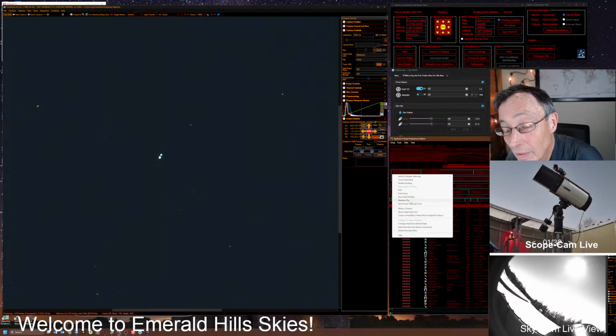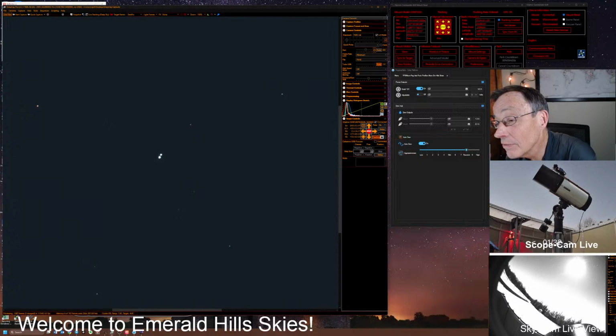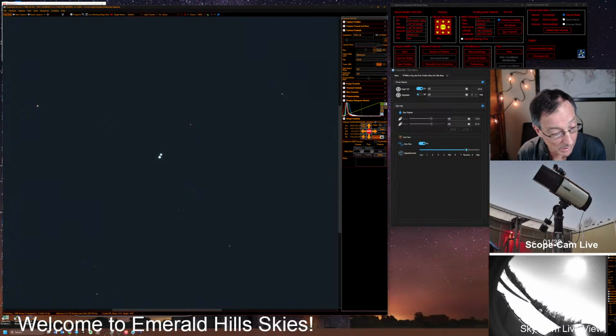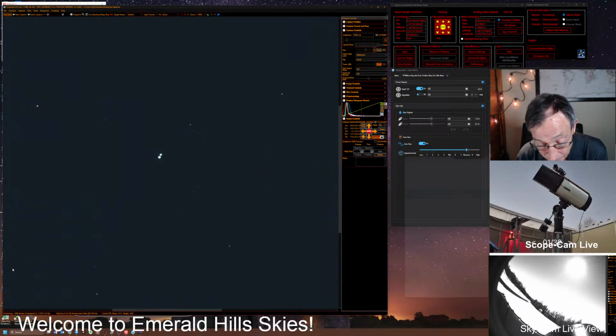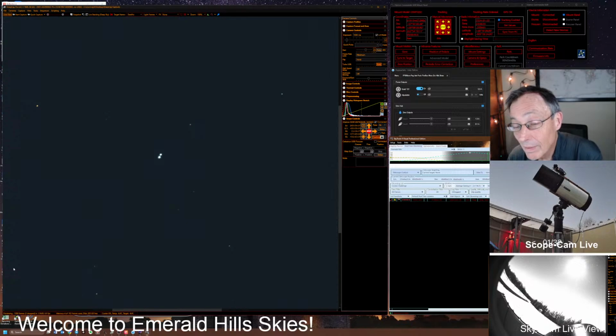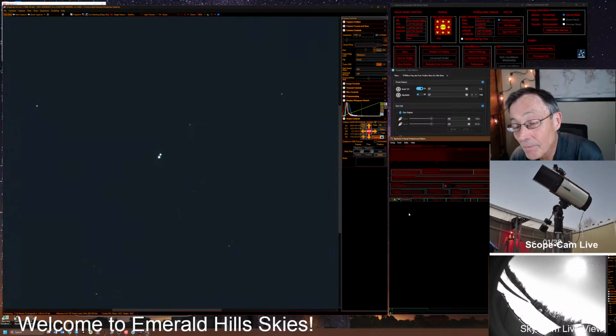Telescope control. Close connection. Telescope disconnected. And then we're going to close this tool, and that's called Sky Tools, and I'm still kind of learning to use it. Still brand new. You guys are learning this with me. Let's open it back up now. Okay, so it didn't remember that it was in night mode, at least up at the top, did it? That's strange. Put it back in night vision mode again. There we go.